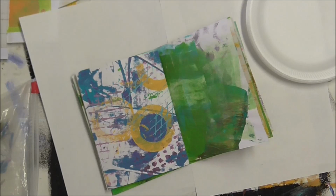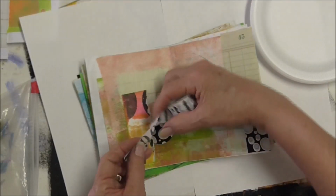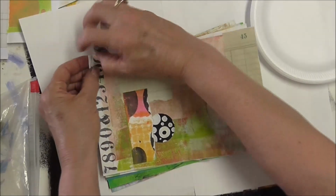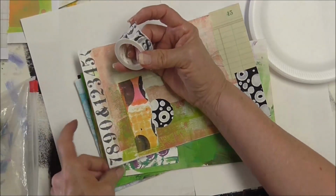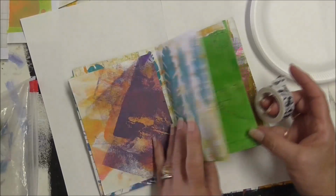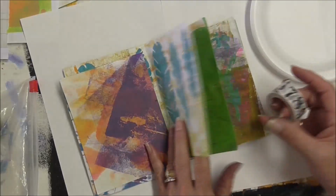But I have this washi tape, and I bought this from Amazon, and I'm going to put this right here. I love these little numbers, and so I'm going to just go right along that edge of that. I may need to come back and put a little bit of glue stick on there to make sure it holds good. And then there was one other spot that I wanted to put that, like right here, the bottom of this feather, and let's see if that's where it was that I wanted to do that. Yes.